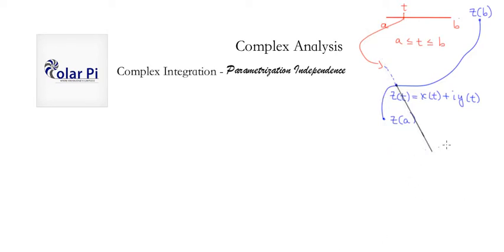And so this black arrow is showing the mapping f, and f of z, which is f of z of t, we then reckon is some u of x, y plus i times v of x, y. Now, remember, x and y are functions of t, and we see that.